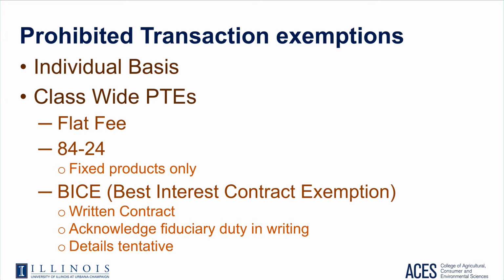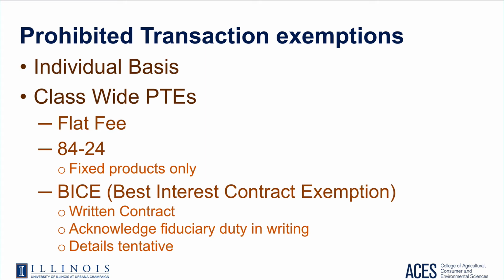So let's then create a world we can work in. So the Department of Labor rule, what does it do? It says we're a fiduciary. Then it says I'm going to eliminate your ability to receive conflicted compensation. And now I'm going to allow certain types of conflicted compensation back in, but I'm going to have rules around them. The first is that you can go to the Department of Labor on an individual basis and you can apply for an individual prohibited transaction exemption. So you can say, I understand that this technique would normally be prohibited, but you should exempt it, and here's why, and here's protections to the consumer. And they can issue you an exemption on an individual basis.